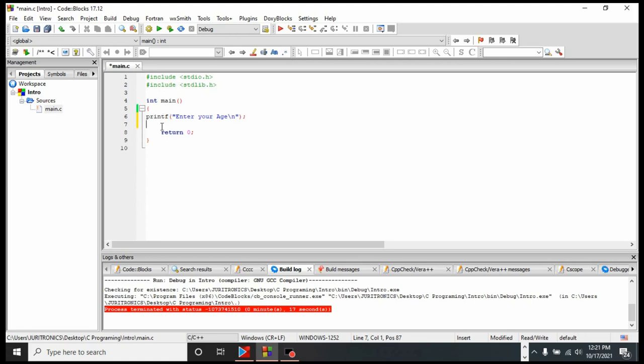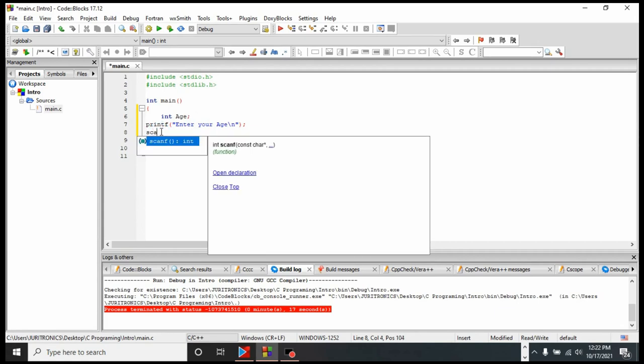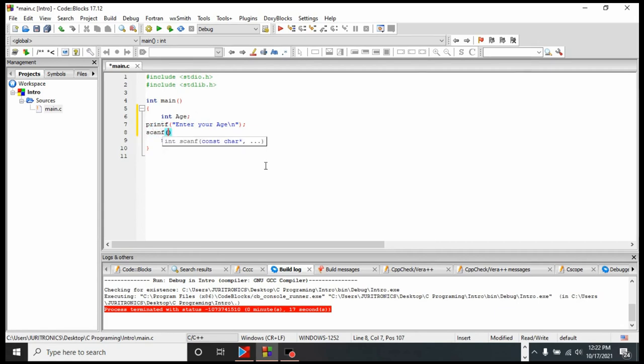Now we are telling the user to enter the age, but where will the age go? We need to take that age and put it in a variable. So first we create a variable that is going to hold the age, and here we don't assign a value like what we have been doing, where we said equals to and then give the value. Now we want to put the value using the standard input into this variable. So we use the scanf function to get the value from the user and put it in this variable.